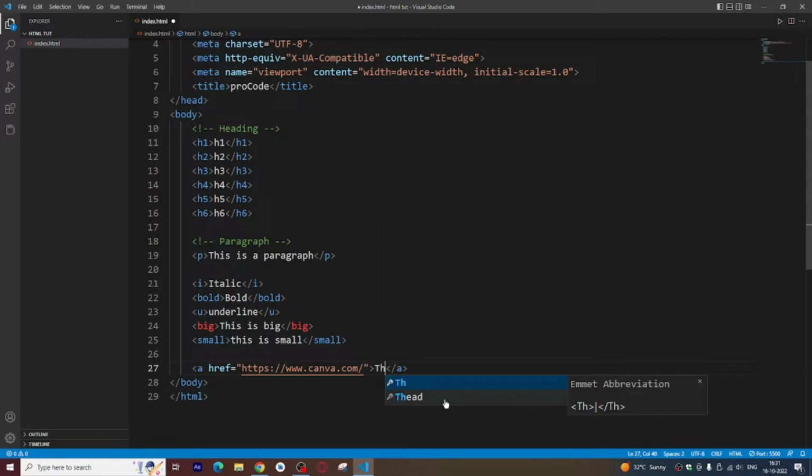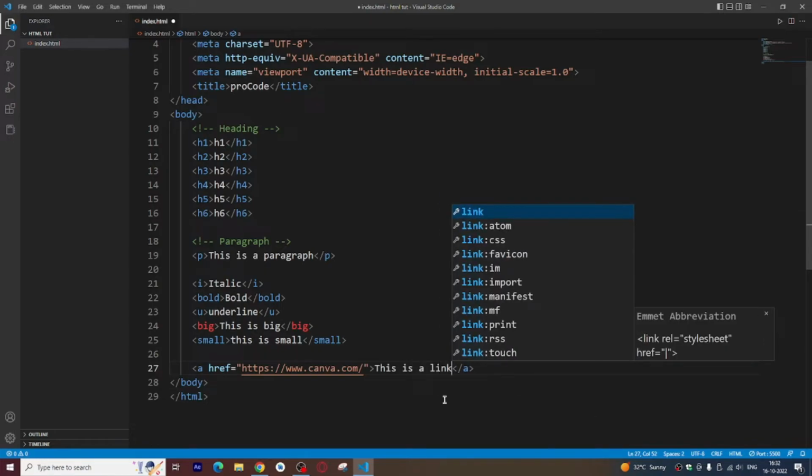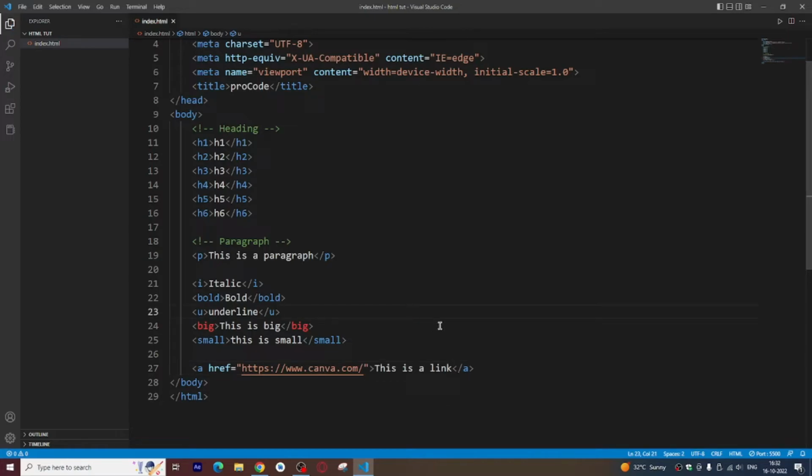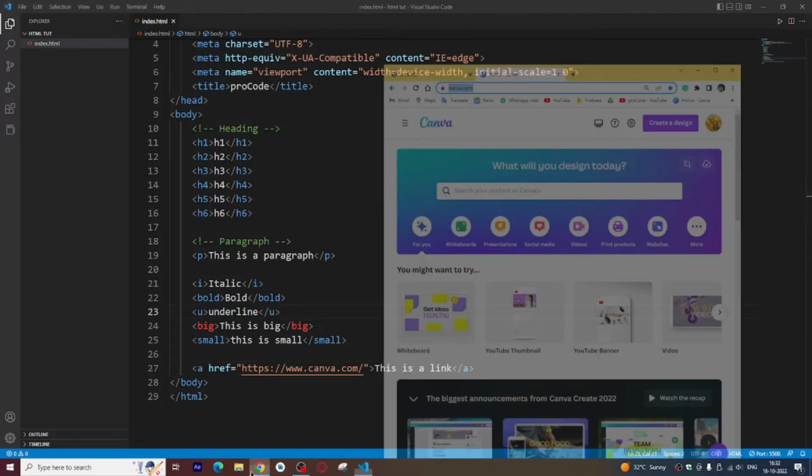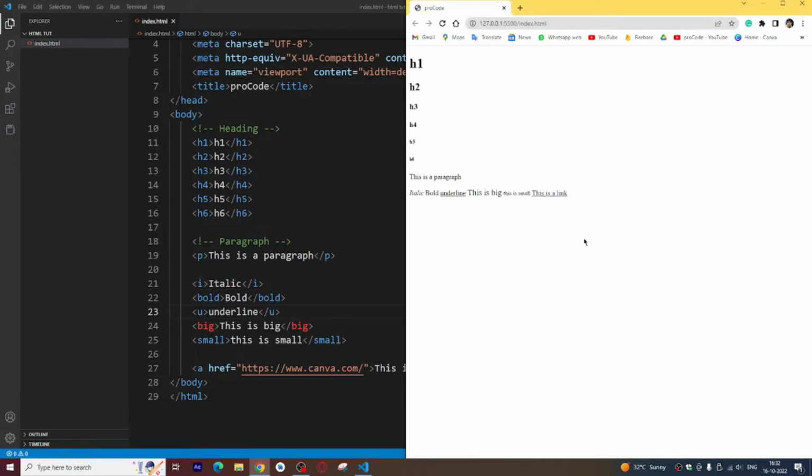For the sake of simplicity, I am just typing in "this is a link." You can see a text which is underlined and in blue color, and when I hover over it, you can see my cursor changing.